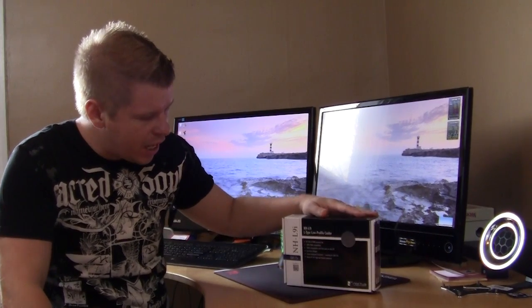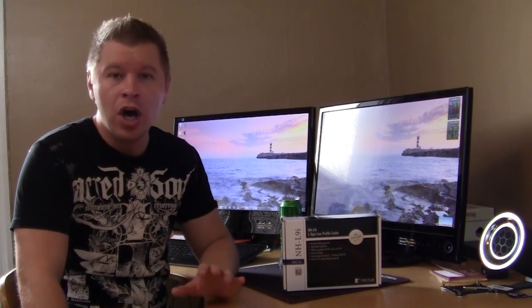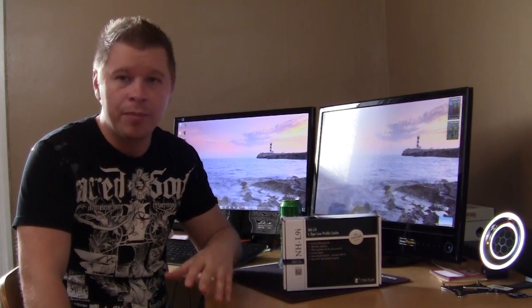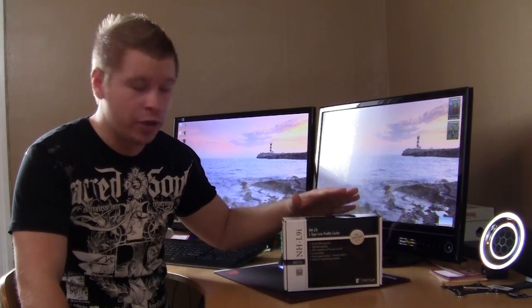Today we're taking a look at a low-profile CPU cooler from Noctua. It is the NH-L9i, and normally from Noctua we're used to seeing their very large over-the-top air coolers. A little bit ago we took a look at their NH-L12, which was pretty low profile, but this is even smaller, so this is going to be perfect for small form factor cases or even servers, stuff like that. So let's go ahead and check it out.